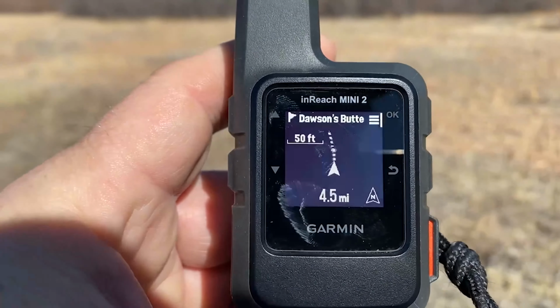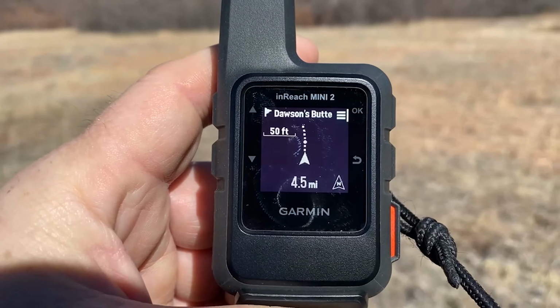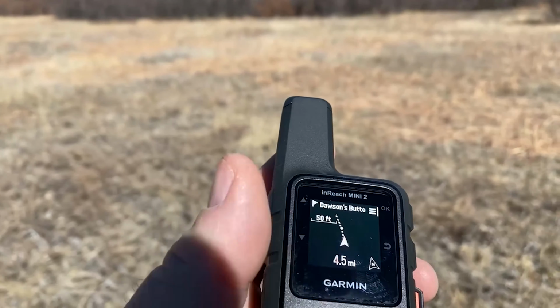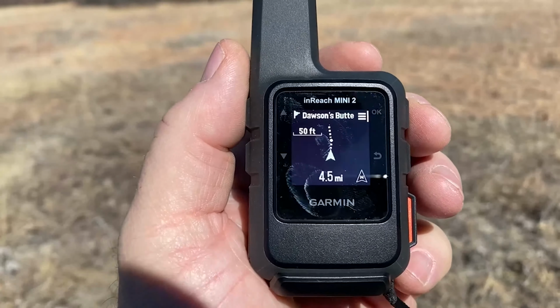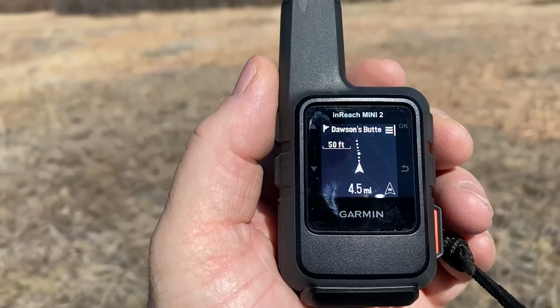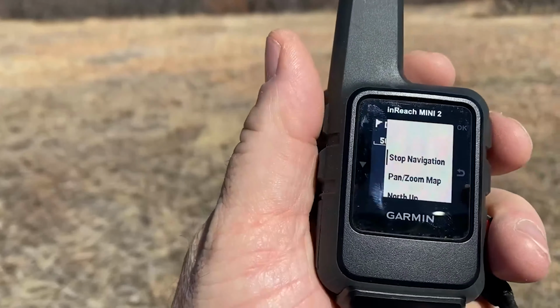Now, I'm going to stop right here, and I'm going to track back to the starting point. Let's see what happens here. I've got my big buck, or I'm hiking, or I'm now lost because I took some cool trail to some waterfall, but I couldn't find it. Let's see what happens here. Stop navigating.